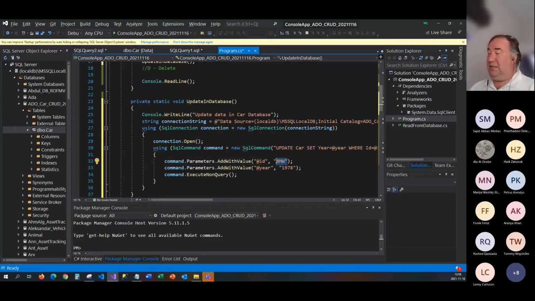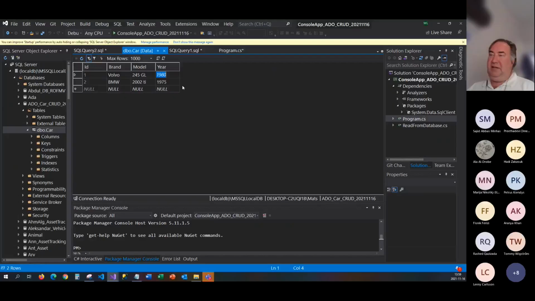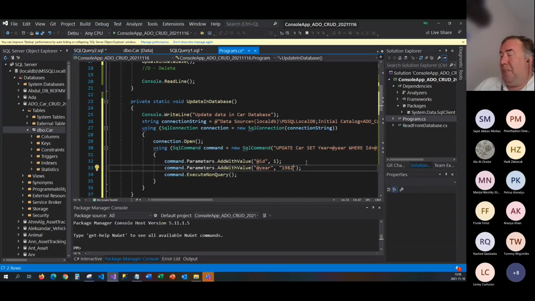And we could change the Volvo, for example, instead, setting to 1982. Because you remember the Volvo is now 1980. So we want to change that one. And the ID is 1 because the Volvo is the 1. So this was pretty easy with the copy paste, not much to change.